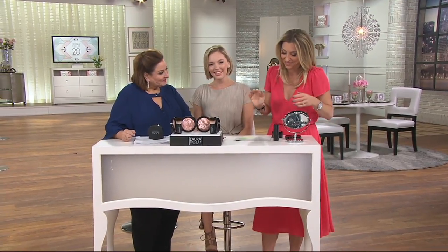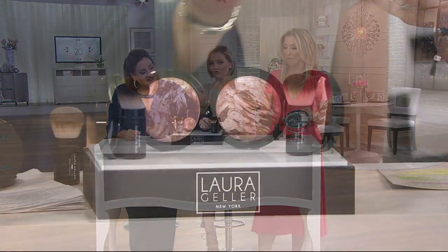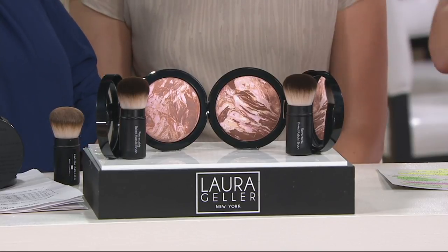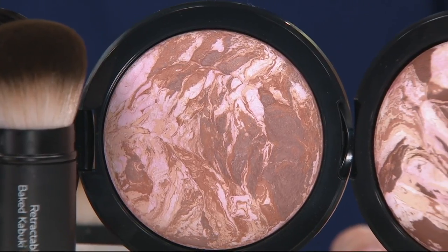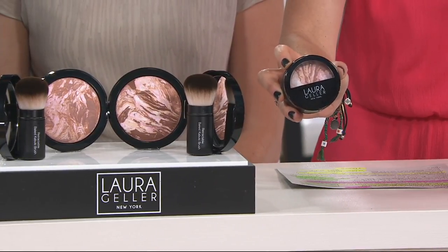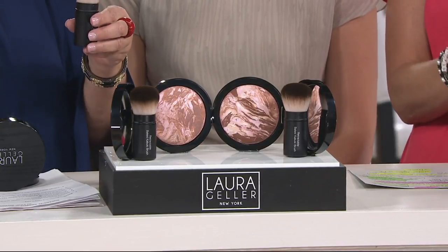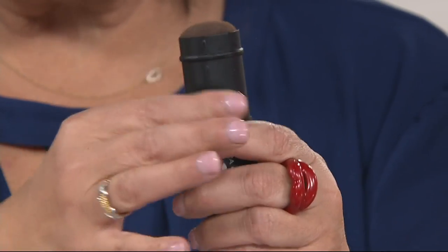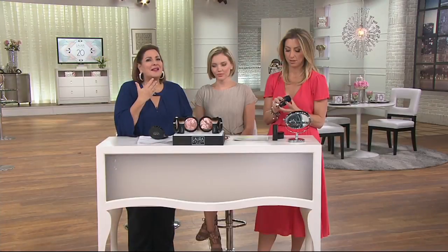Here's something to give you that sun-kissed glow to your skin without doing any damage, because we don't want you to be actually out in the sun. It's a limited offer — I had to make it my pick of the show because holy cow — it's the super-sized Baked Bronze and Brighten collection. Super popular, more than $100,000 sold here at QVC. You can only get super-sized here. It's on three easy payments. The regular-sized bronzer right here — this little guy — is $33. Look at what you're getting: double the amount, not double the price, and you get the brush. The brush is retractable — it stays sanitary, so you never have to worry about your brush being exposed to the elements.